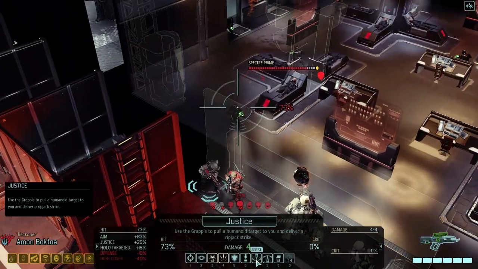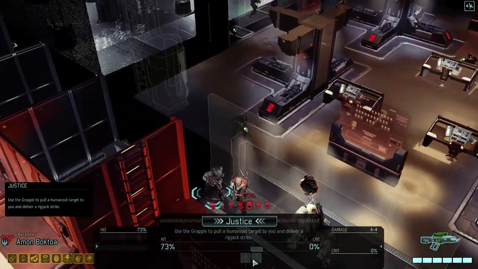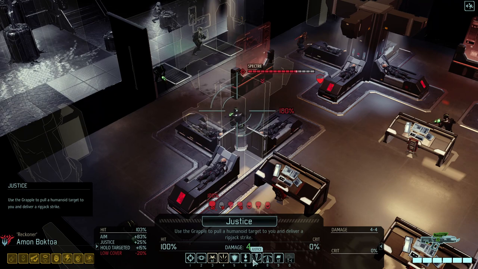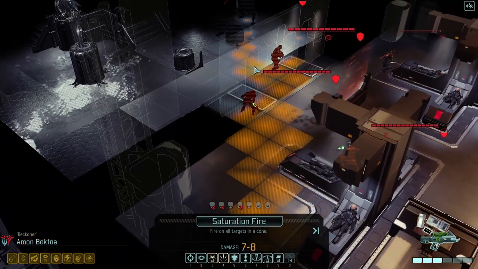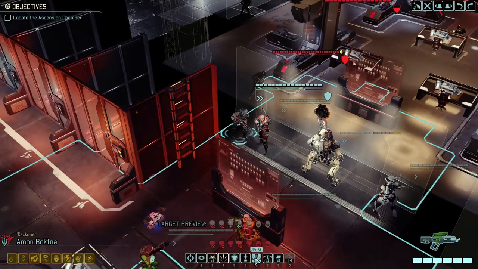Justice pull. Can we justice pull someone? Most of them do have tactical reflexes. I mean, we could justice pull one of these guys out, right? And saturation fire, just for double checking how that would hit all of them. And I could exclude the prime, so there is no reaction from the prime.